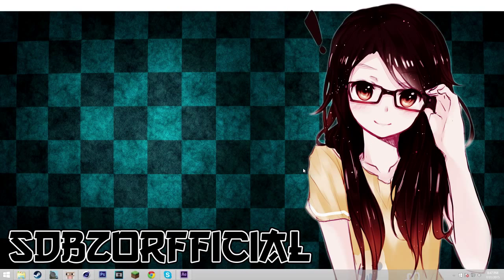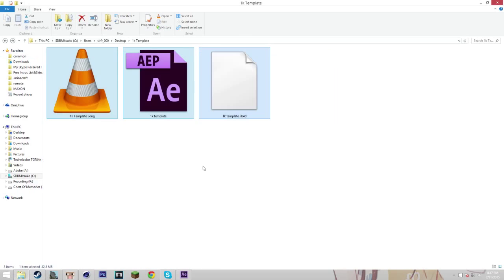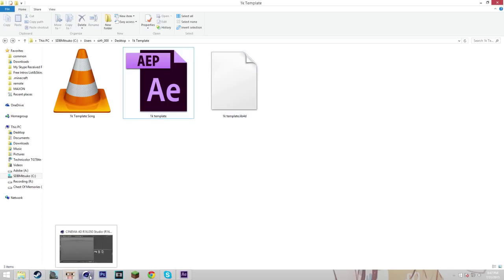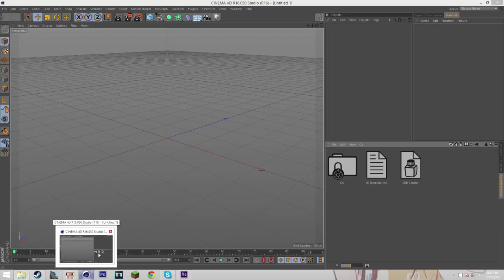And yeah, so first up, you have these 3 files, and you also need Cinema 4D and After Effects. It doesn't really matter if it's CS6 or CC, but I'm going to use After Effects 2015 to show you how it works, because I already made a sync and everything all into one file. I don't lock a lot of things here, maybe a few in Cinema 4D, but I think I forgot to do that. So you will probably be able to mess around with it, I suppose.